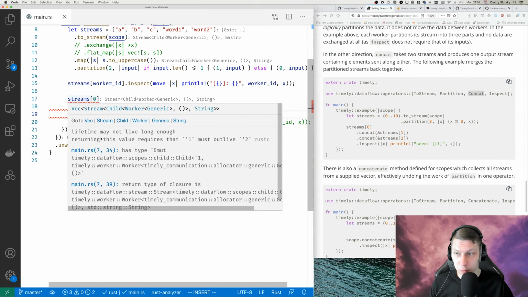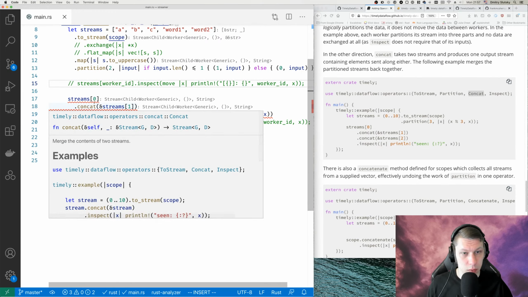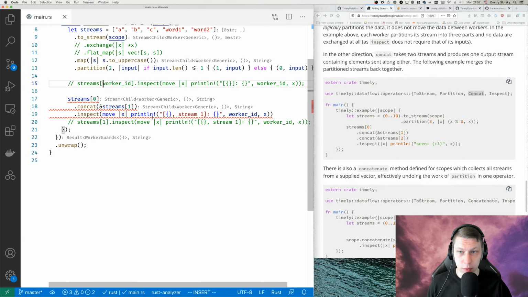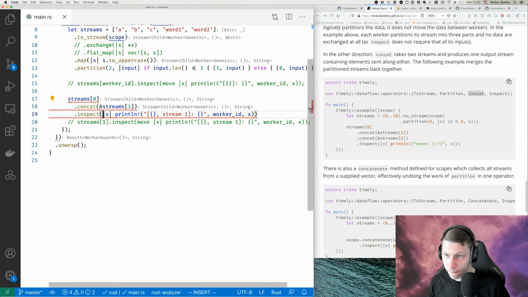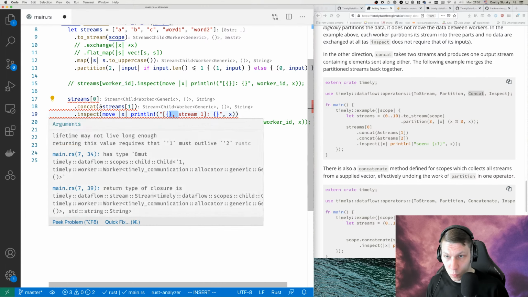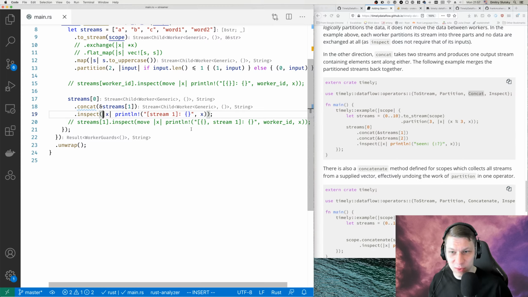Is it moved? Streams. Inspect. I'm returning it accidentally. Okay. I shouldn't return it accidentally.